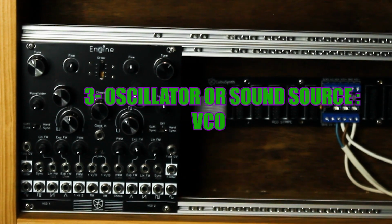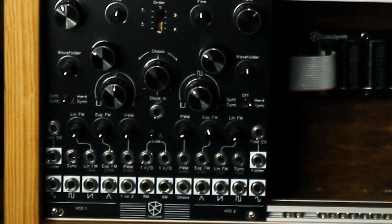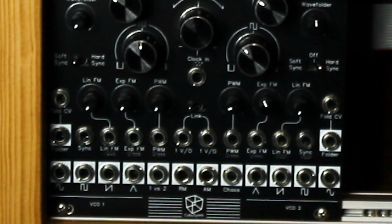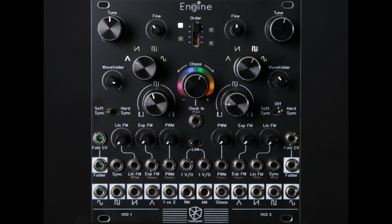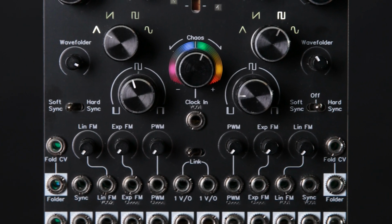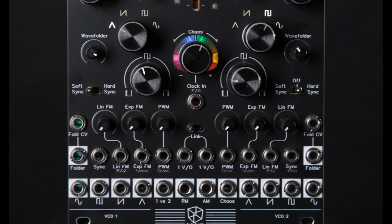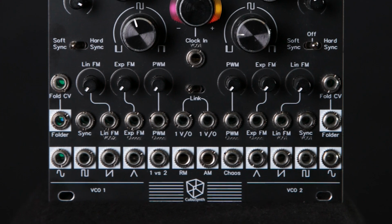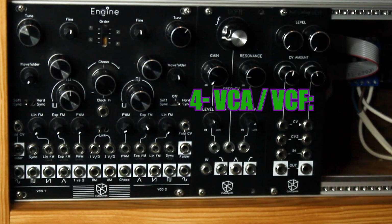Third, oscillator or sound source, VCO. Your initial sound could come from an oscillator. Your VCO is going to generate a continuous full voltage signal. The CubuSynth engine features 2 VCOs in one module. It has 14 different outputs, giving you many possibilities of creating your sound.